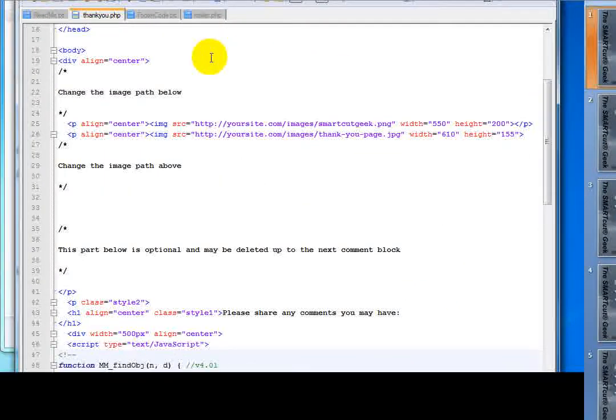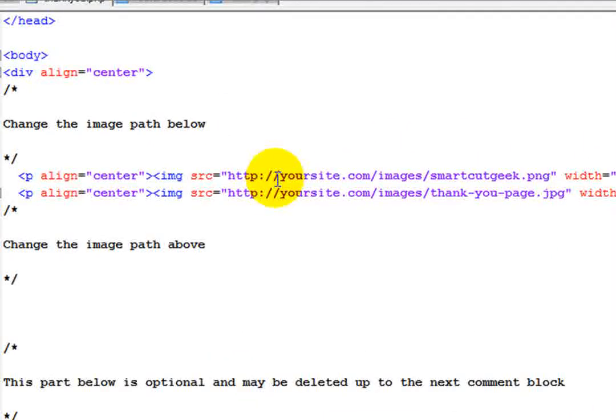The first page that you're going to look at is the thank you page. You see here the section where I've actually put down the two images that I've given you and what folder they are in. If you have an images folder and you want to use some of the images out of that, you can change that right here as long as you have the path to the files. Please understand that you need to then change the width and the height to match the images that you're going to use on your page.